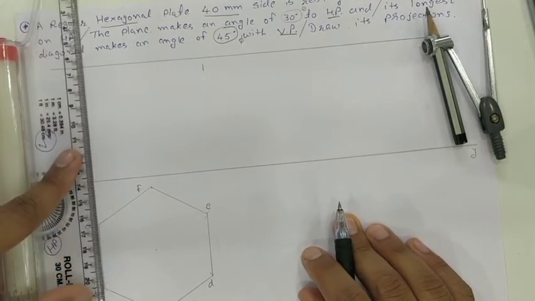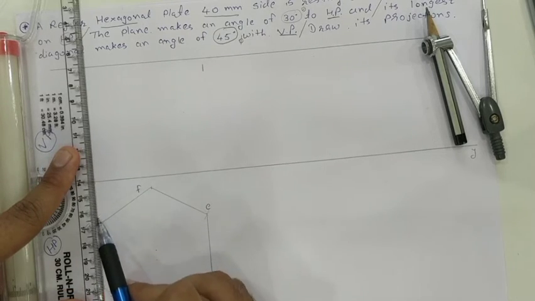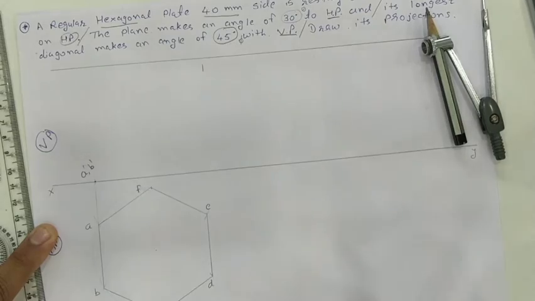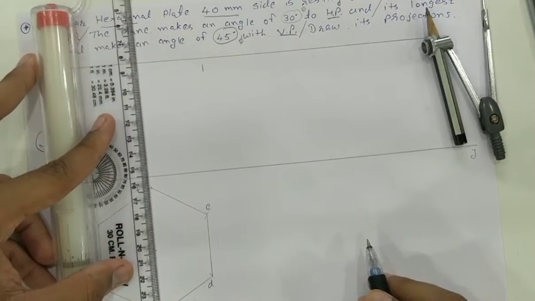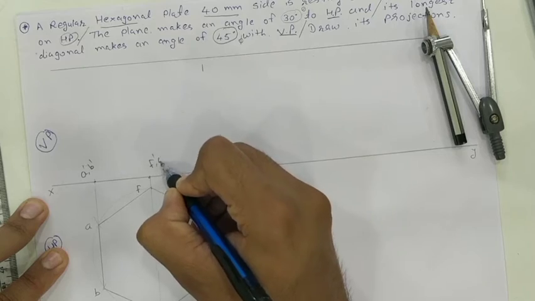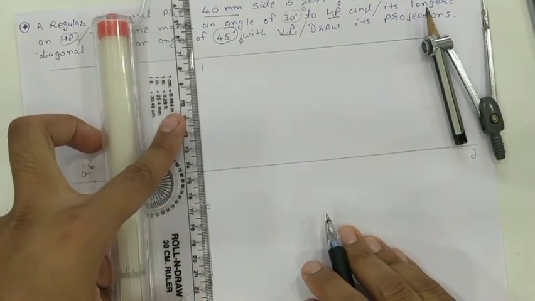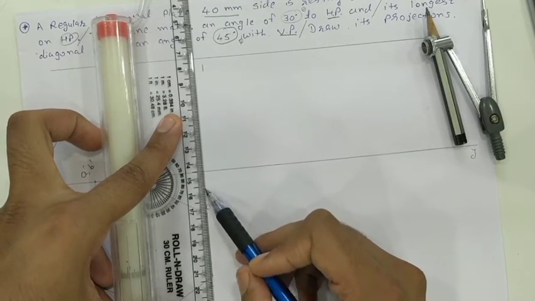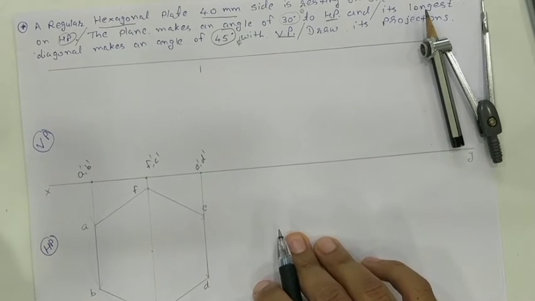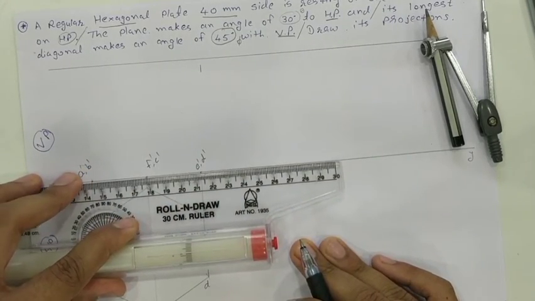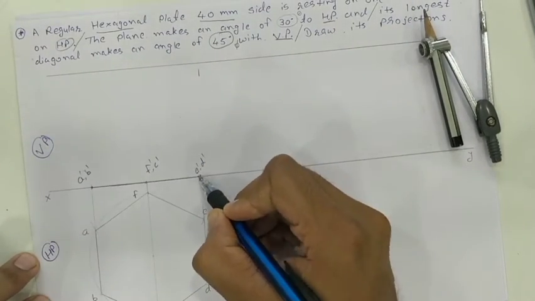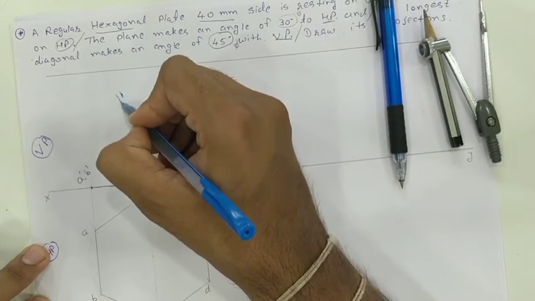I will drag all the points in the vertically upward direction. This is my A dash B dash point, my first starting point. Then I will drag F and C, which are going to be my F dash and C dash points. Then going to the E and D points, dragging them vertically upward, these are my E dash and D dash. So this is the true length which I will get. I am just making a more confirmed view. This is my true length, and the completion of step 1 is done.